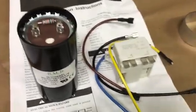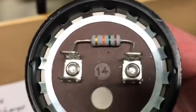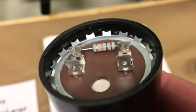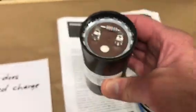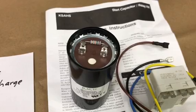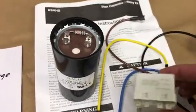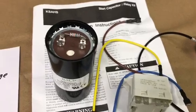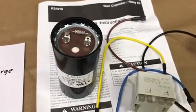The first thing I want to dispel is that a start capacitor does not send a stored charge to the compressor. Here's the start capacitor from this Carrier kit. This little gadget on the top is a bleeder resistor. Its purpose is to bleed the charge off the capacitor — I charged this capacitor to 24 volts and it took about five seconds for the bleeder resistor to drain it completely. When you install this through the potential relay, the relay is normally closed, putting the start capacitor in parallel with the run capacitor. The bleeder resistor will bleed off any charge in the run capacitor as well, so there's no charge to send to the compressor.